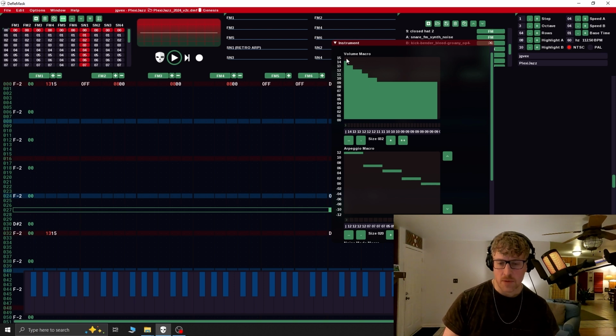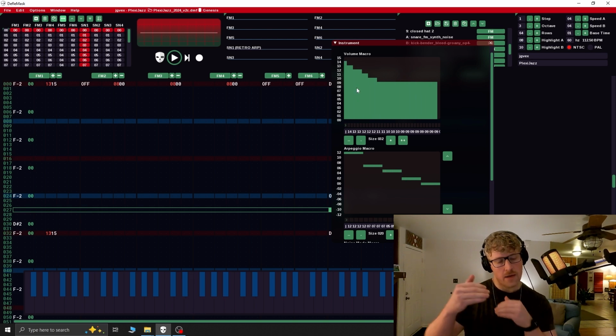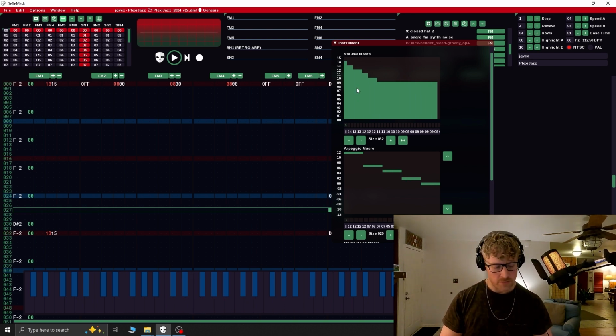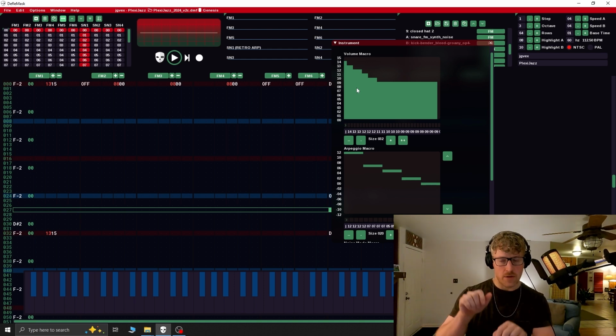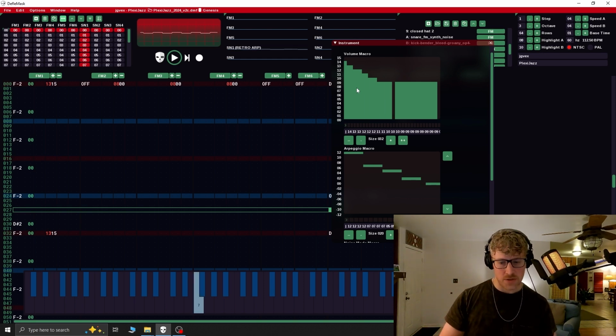But then I also had the volume set up here so it gives it a rhythmic feel at the same time. So it's kind of like two things: the 5-note pattern, but then the volume. It creates that weird juxtaposition.